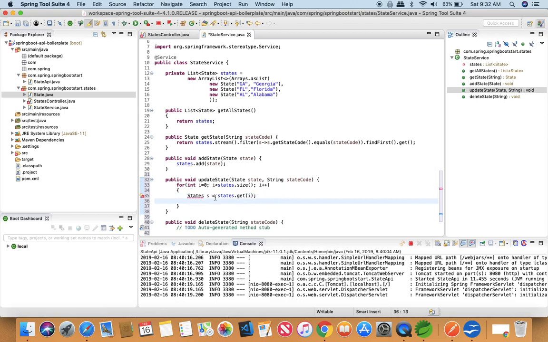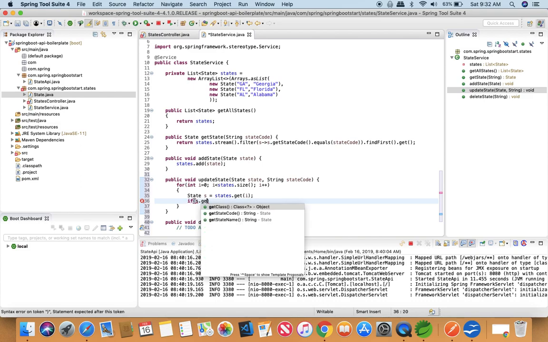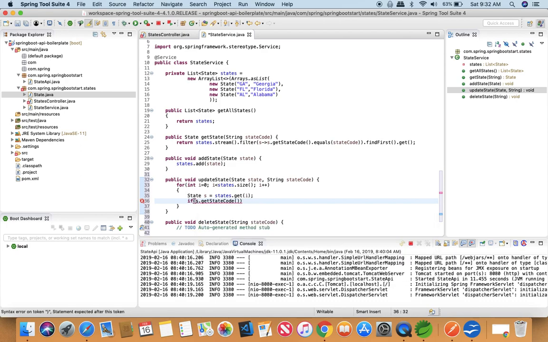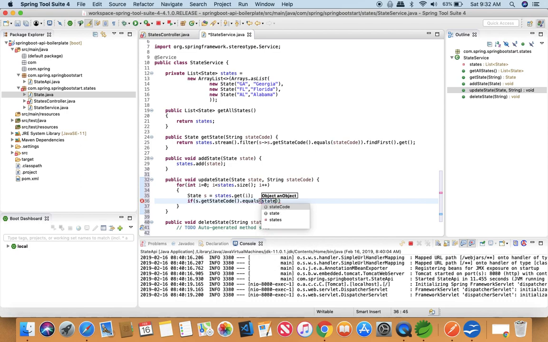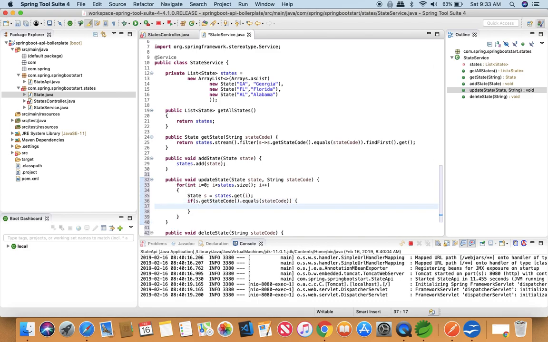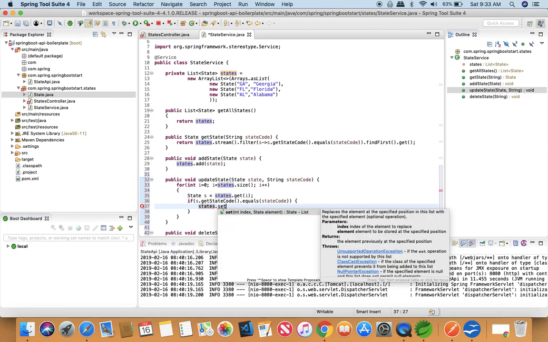Sorry, this is not states, this is the State class. So if we find the object with the matching state code, so if s dot getStateCode dot equals the state code that we have been passing through our controller to this method, if it matches, then we need to replace that object with the new object.